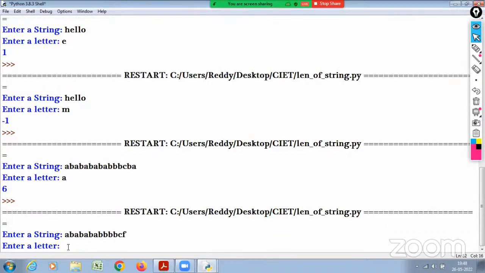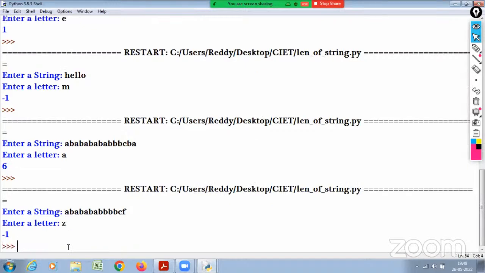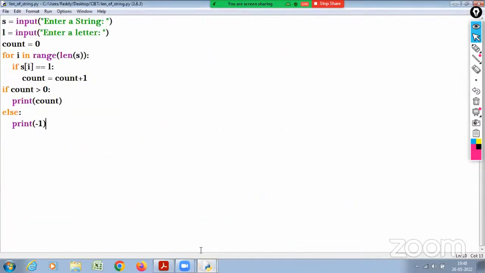And I will pass a letter Z and it will return -1. There is no letter Z in the string. And we will write the code. So we will pass the characters.